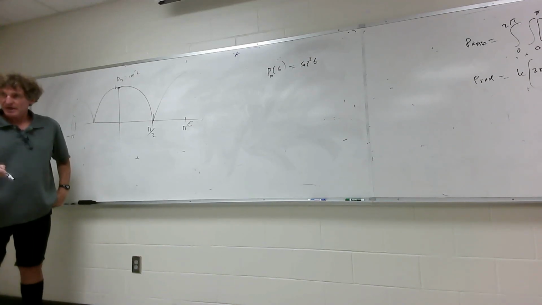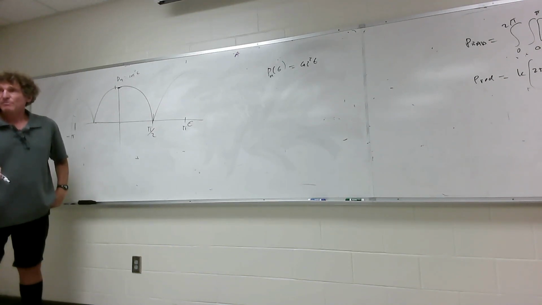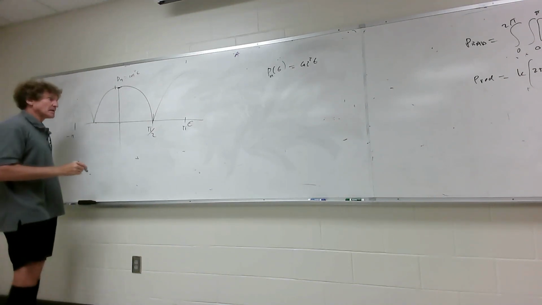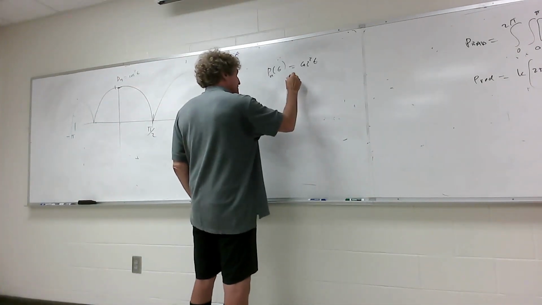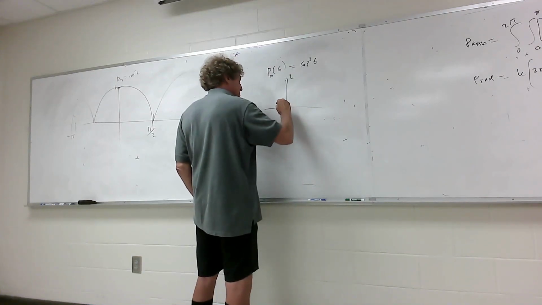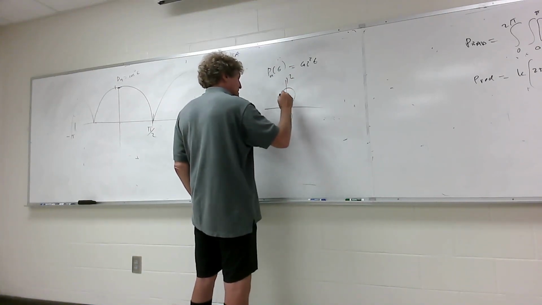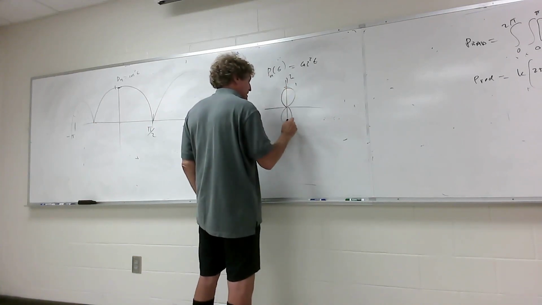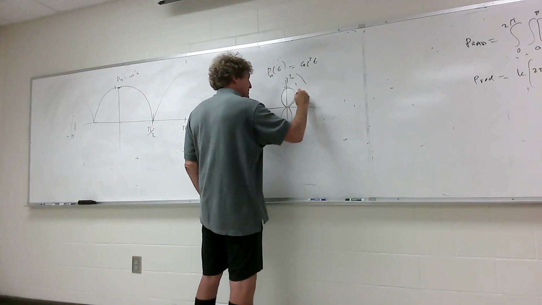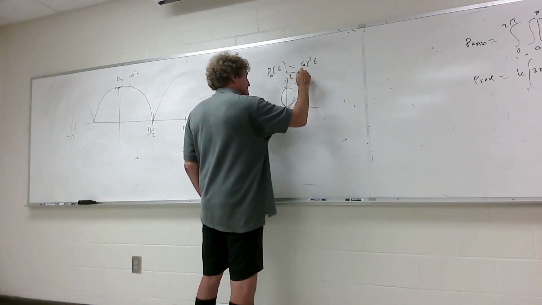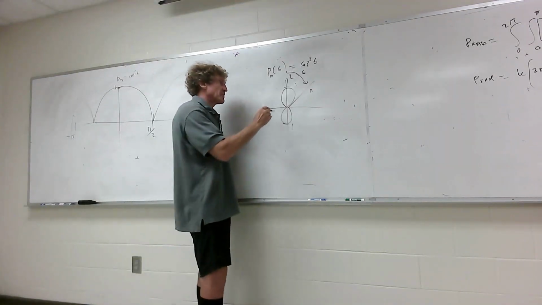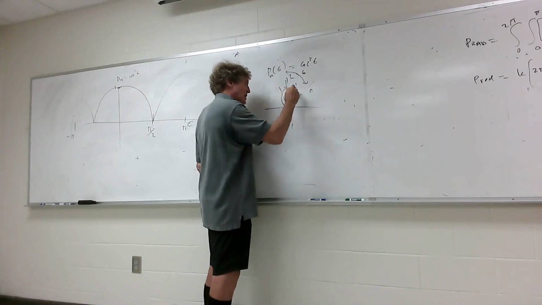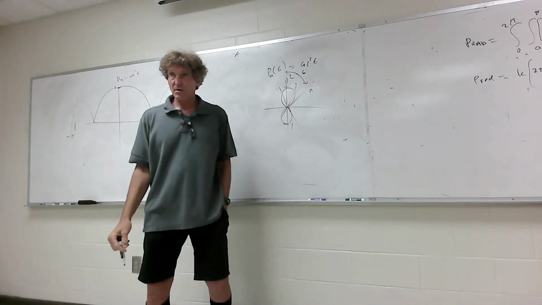Now, here's something you have to appreciate. Beam width requires you find a half power point on either side of the main beam. If I was to actually do this in polar plots, if this was the z-axis, and we were to plot this, it would look like this. Where this would have a height of 1, this would be a height of 1, and the angle would be measured from the z-axis to the radius vector. Do y'all follow me on this? All right, you see how the beam width would be at the North Pole, and the south pole, and it would be identical. Can you all see that?